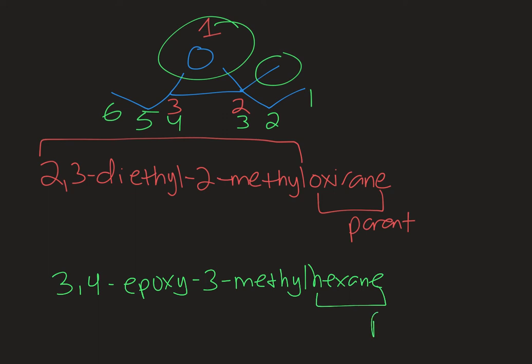Hexane is the parent name with IUPAC naming, and everything out front is a substituent. The naming is the same in terms of putting the substituents in alphabetical order. The difference is that an epoxide has two locants because it spans two carbons, so you need the three and the four to indicate which carbons the epoxide spans.